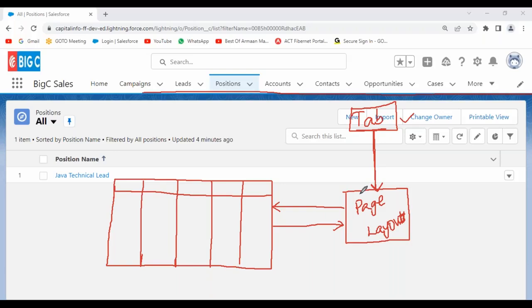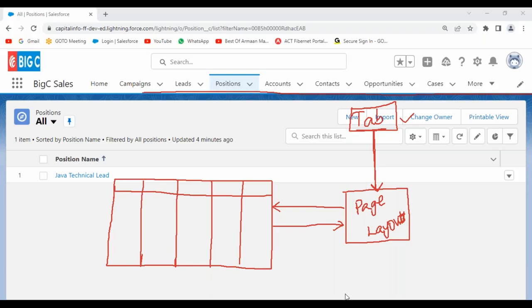We can modify the records, we can delete the records, we can view the records, we can perform all these operations. So when coming to the page layout, it provides a collection of user interfaces through which we can manage the records inside that object. Now, upon creating an object, for every object, Salesforce provides only one page layout by default.